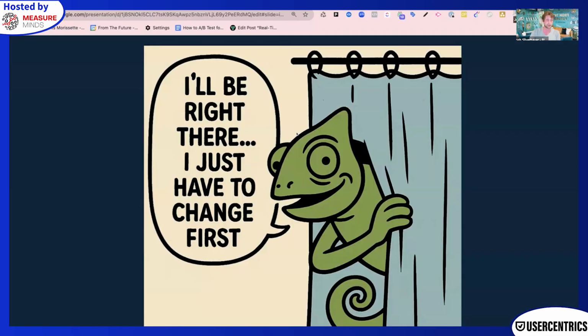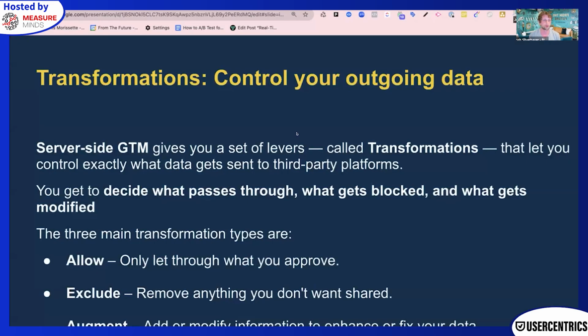So this is your transformations here. Server-side GTM gives you 3 different options to let you control what data gets sent out. You get to decide what passes through, what gets blocked, and what gets modified.